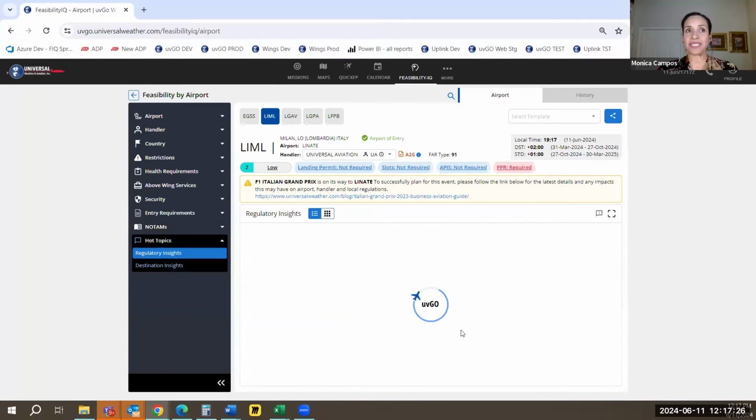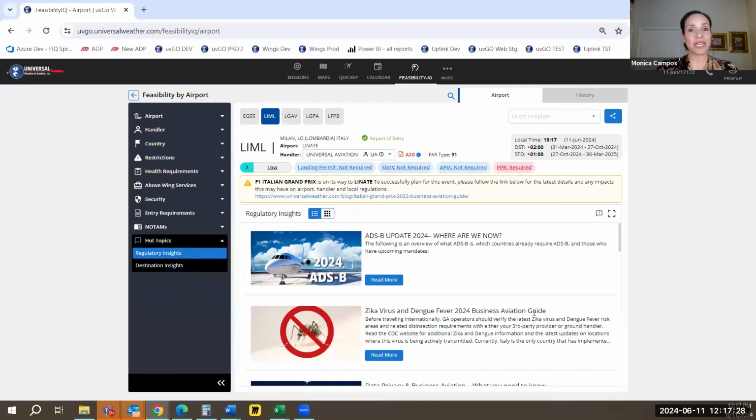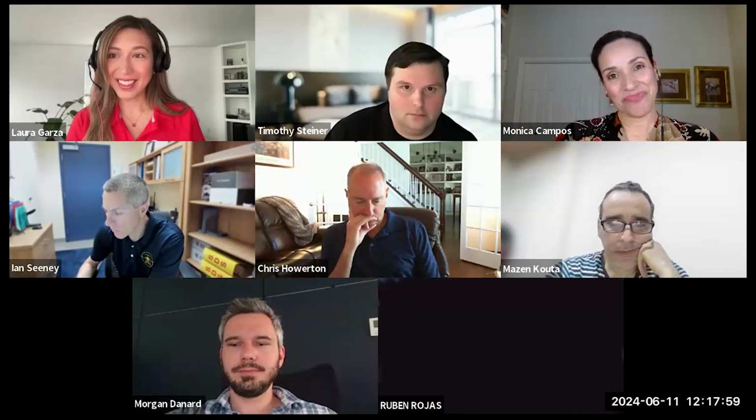We also have FIR NOTAMs, and then hot topics is divided into regulatory and destination insights. Regulatory, bringing together any rules for that region, new and old, as long as they're still in operation, so that you know what you're going to need. ELISA, CORSIA, all those things that come out, and we have to know what's going on with them. Here, it'll give you all the information that you need for those locations. It's a lot. I know that was very high level, but I wanted to make sure that we made it through all of the information so you guys can see everything that's available to you today at FIQ.